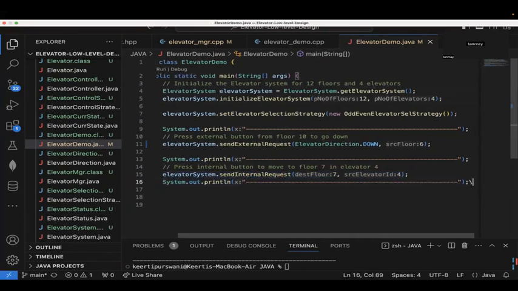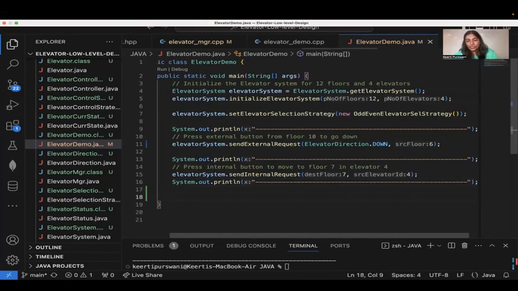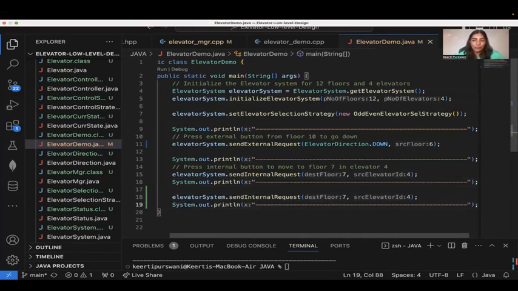Also, please note that this is a demo, hardware is not connected to it, so you won't be able to replicate that. I am accepting requests while the system has started moving like that. Correct.